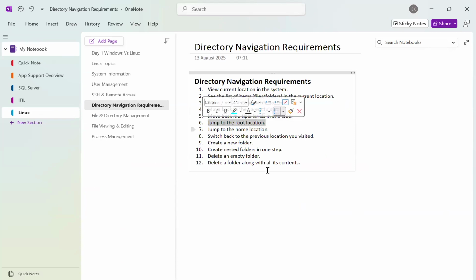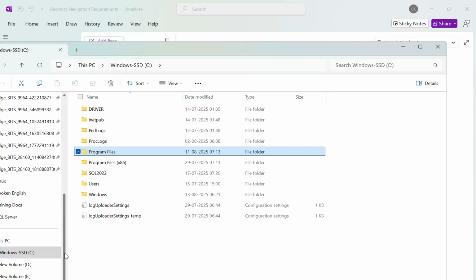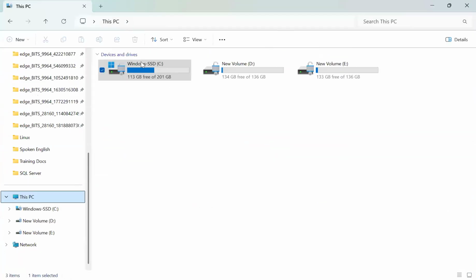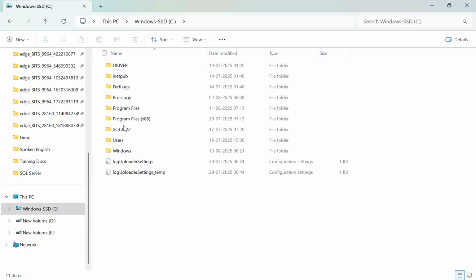Root location means C drive. Here we have three drives, C, D, E. This PC, here you can see. This is root. C drive is a root for all these folders.